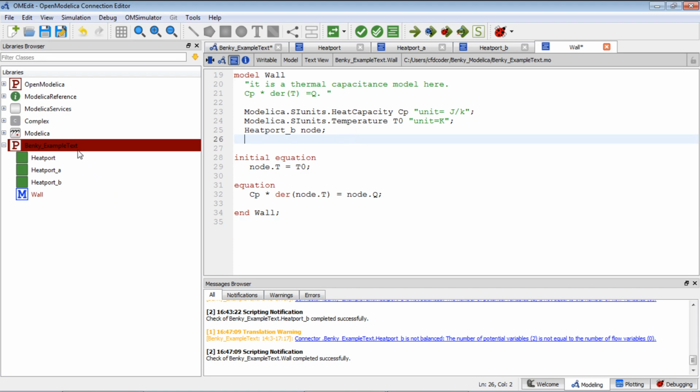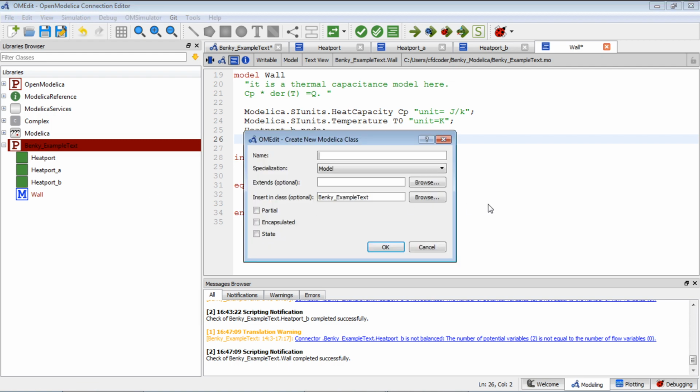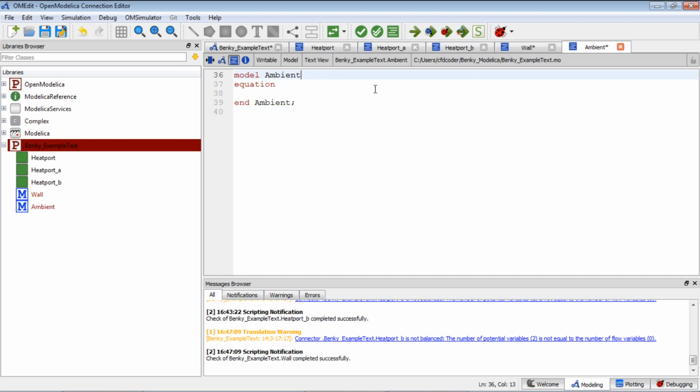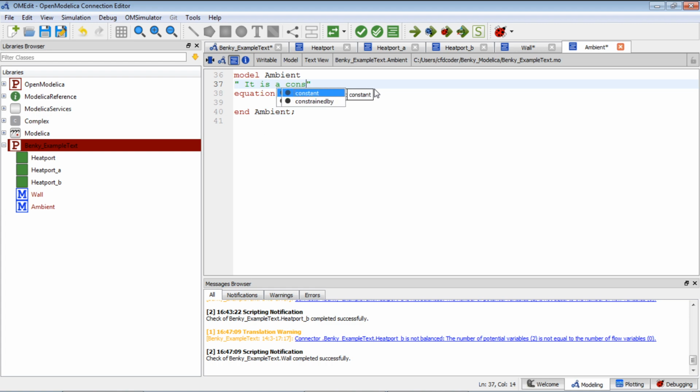So next, let's create our model for the ambient. Ambient is a constant temperature model.